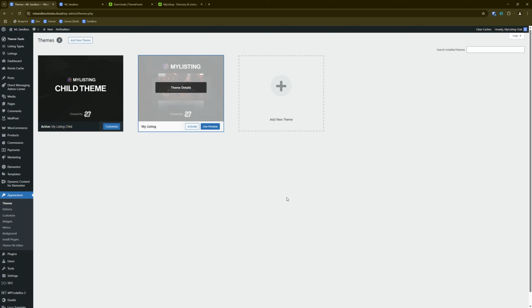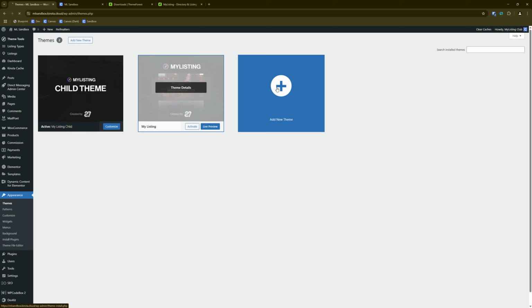The other thing is you don't need a special plugin to update themes. So you don't need, I think it's called the Envato Market plugin, just to keep your theme updated. You don't need it, but as I'm about to show you right here. Just get rid of that one extra plugin. Download the zip file to your workstation. Click Add New Theme here.